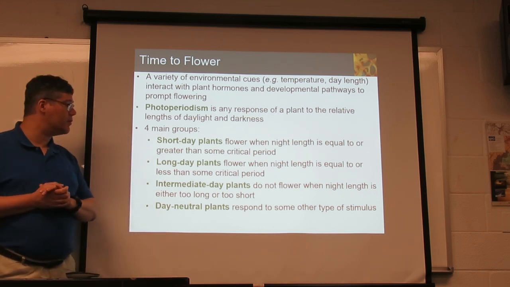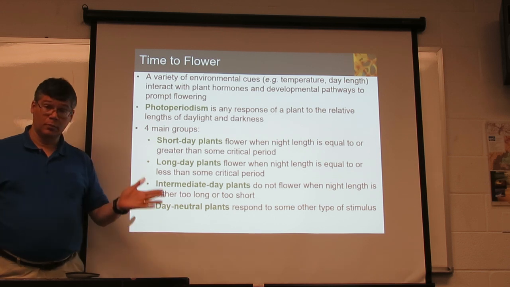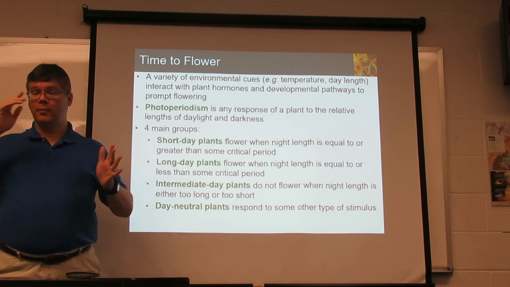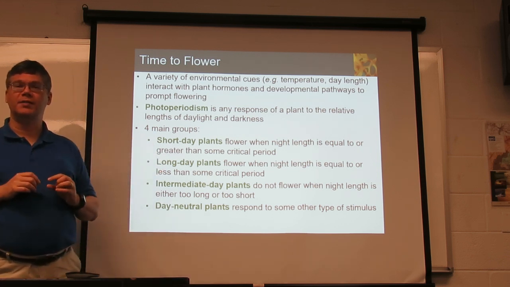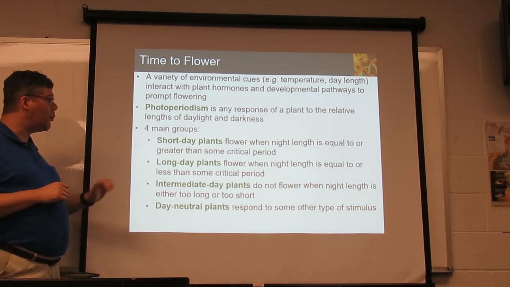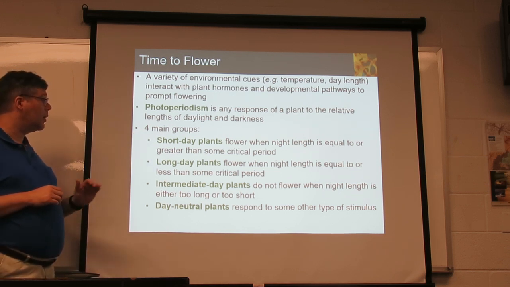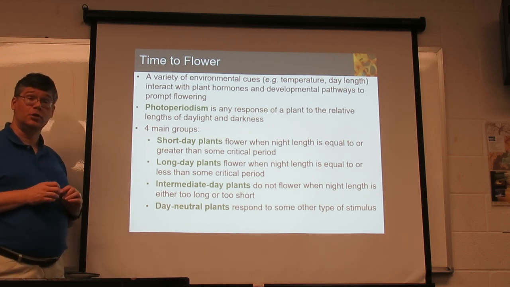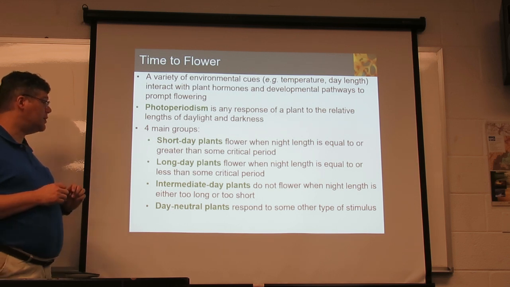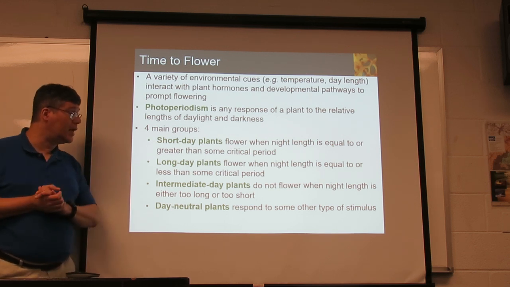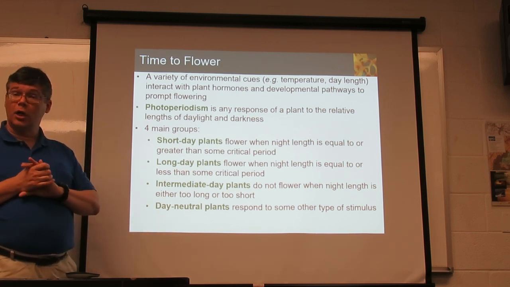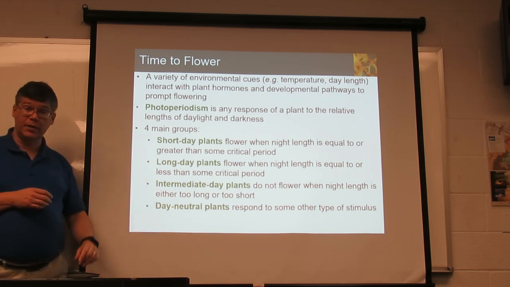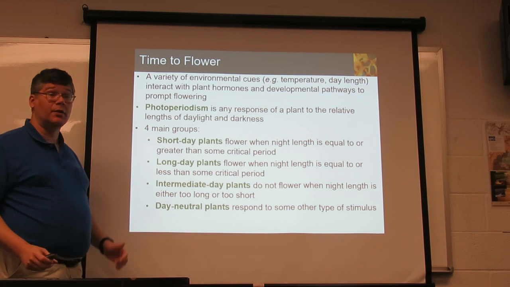So we have plants that may respond to shorter days. If the night's getting longer, the plant recognizes that and, okay, it's time to flower. That will be good for something that likes to flower in the fall. Long day plants will flower when the night is shorter. Something that flowers in the spring, say. Intermediate day plants, night's not too long, not too short. Those could perhaps flower both in spring and fall. Of course, there are plants that don't care how long the day or night is. They're depending on something else.